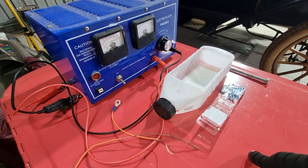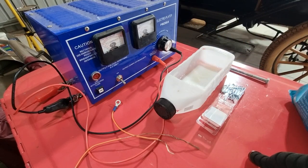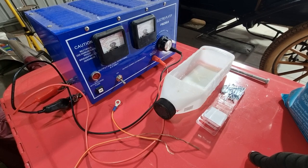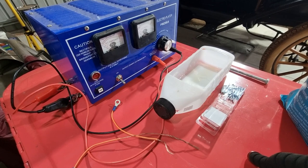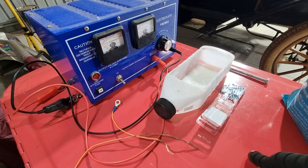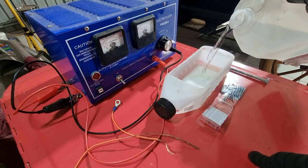The electrolyte solution I'm going to use is inert and not poisonous — you can easily get it from a chemist or supermarket. I'm going to use Epsom salts and water. I don't necessarily know the optimal concentration, so I'll just grab a small amount of Epsom salts and pour some water in to get started. I bought pure Epsom salts from a spa bath supplier online, because I also want to do some electroplating — I'll need to do some cadmium coatings for my Mini when I get around to that.